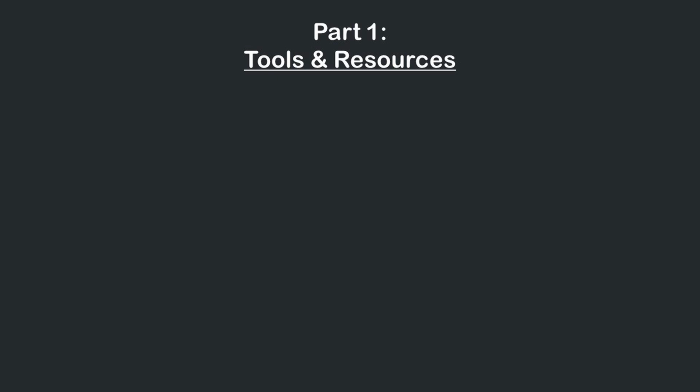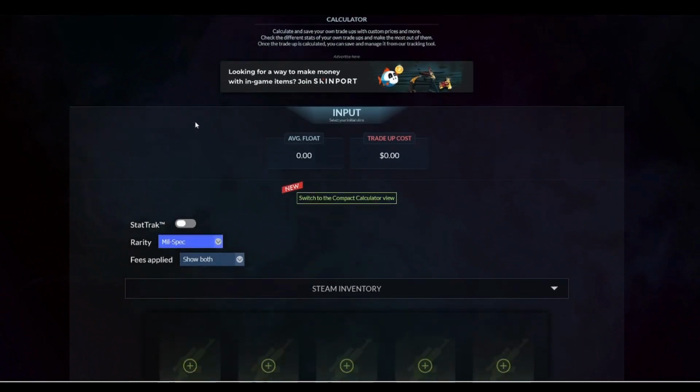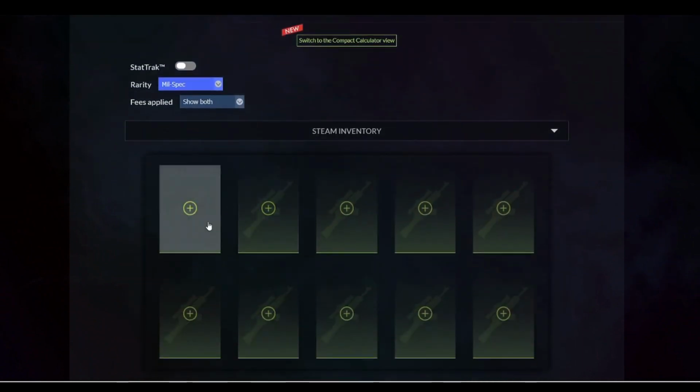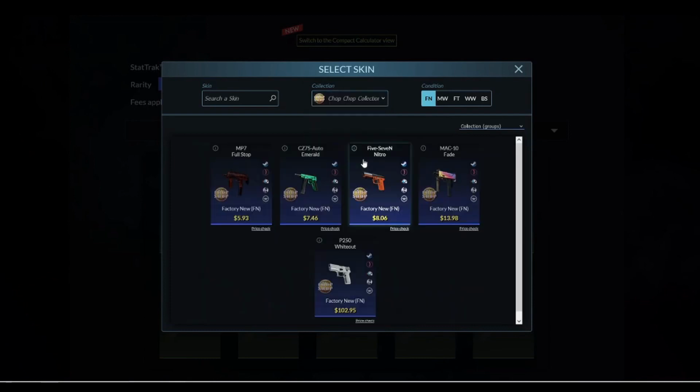With each trade you set up in your progression, you'll be weighing the cost of the trade versus the percentage chance to land the skin from the collection you're running your progression through. To ensure you're maximizing your odds and mitigating costs as much as possible, these are the tools and resources I use. The first resource is going to be a trade calculator. I'm sure this one is fairly obvious for anyone clicking on this video. They're going to be familiar with using a trade calculator. There are a lot of options out there, but my personal favorite is the one I've been using this video so far, and that's from TradeUpSpy.